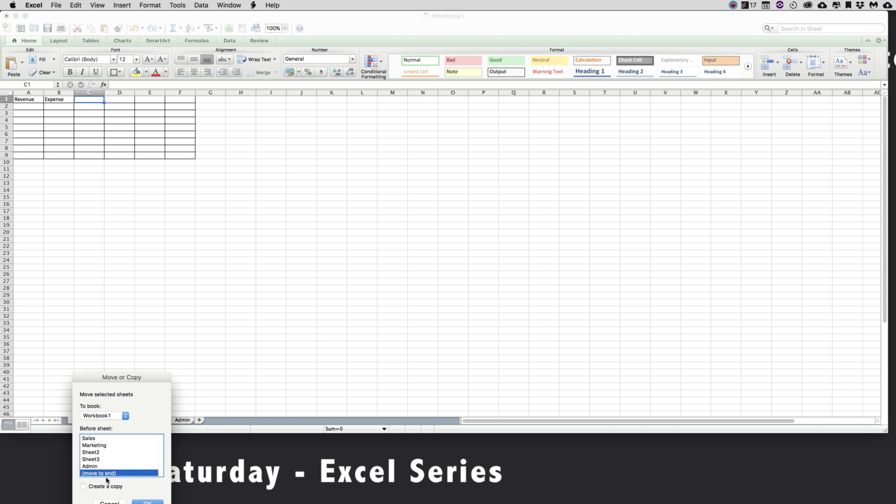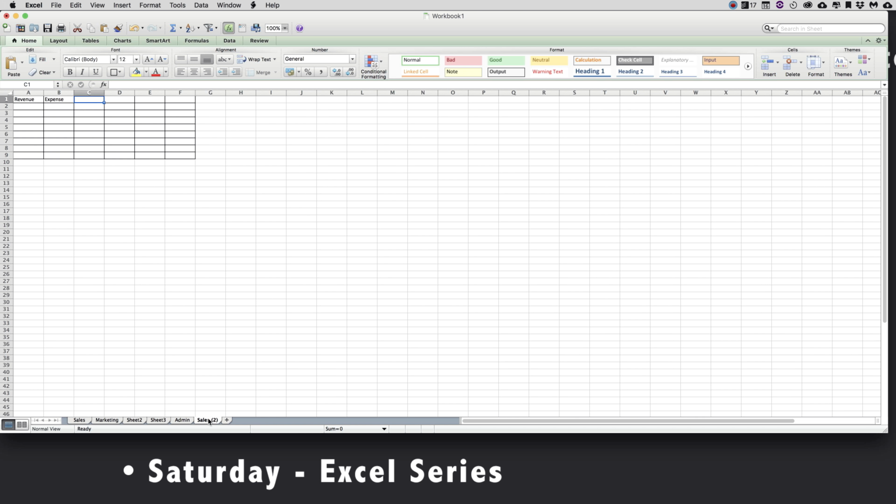So I go ahead and maybe I want to move it to the end, and I create copy, and I hit OK. So now that sales one here is the same thing as the sales 2. So maybe I want to rename it and call it marketing also. So now I have sales here and marketing here. They're both the same sheets. It's just that they're now duplicates of each other. And see, here's marketing 1 that I created a while ago, and it has nothing in it. Well, maybe I wanted to create a different kind of marketing that has the same formatting as the other one.